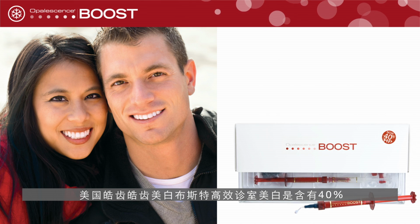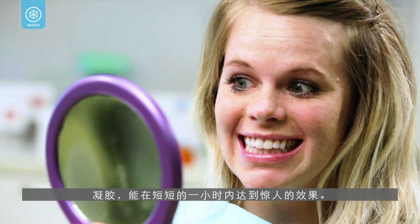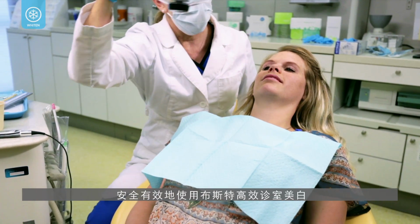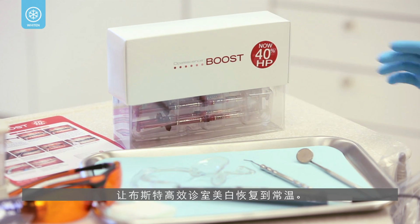Opalescence Boost is a powerful 40% hydrogen peroxide in-office whitening gel that can provide stunning results in as little as 1 hour. In this video, we'll show you step-by-step how to get maximum whitening results with Opalescence Boost safely and effectively. Before beginning the procedure, bring Opalescence Boost to room temperature.